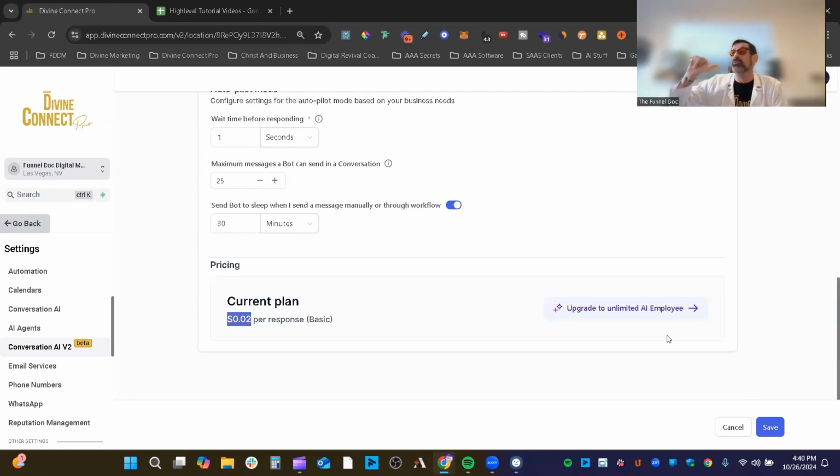I don't believe, from what I'm understanding, that you will be able to get voice AI without getting the AI employee. You can do the voice AI, and it's working now, but for anything extended, if you're using it for hundreds of minutes or whatever, I think you're going to have to get the AI employee. I know they're letting everybody sort of test drive it now, but this is going to be a big factor. So keep that in mind for your clients, if you have them using your SaaS, or yourself. In the long run it's probably well worth it to pay the $97, or whatever you mark it up to as a client.